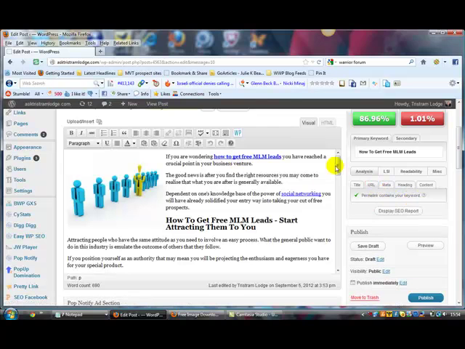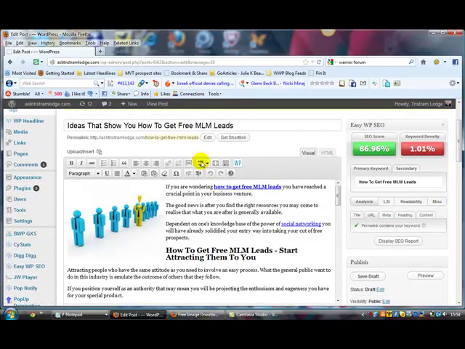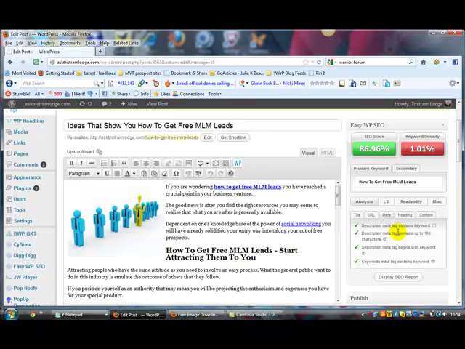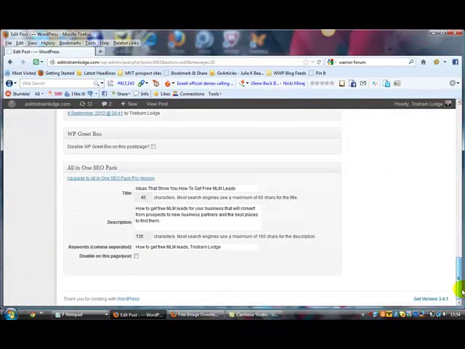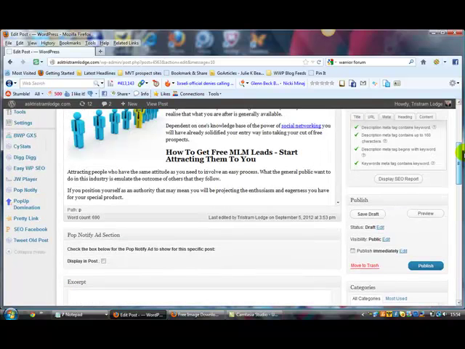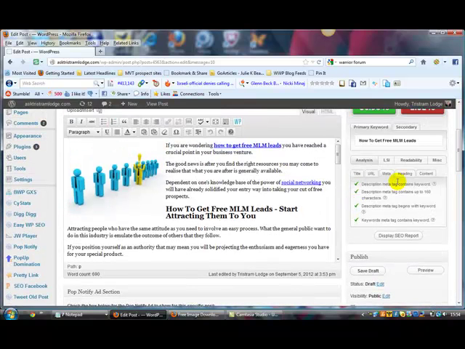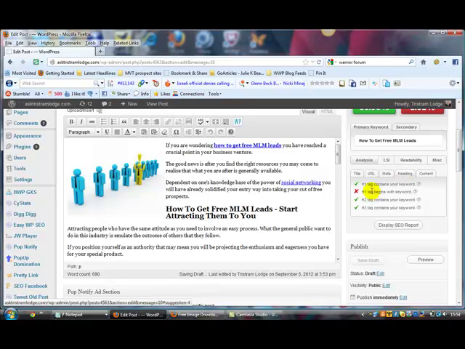Permalink contains keyword, which it does. That's your permalink there. Actually, the meta is the bit at the bottom. This SEO one, that's all of that, which I've set correctly. You can see it's all ticked, so you don't need to worry about it. Heading doesn't have the H1 tag beginning. Alright, okay, so we can change that.